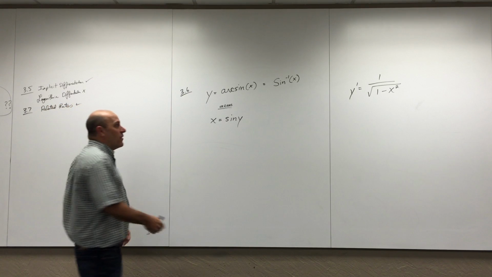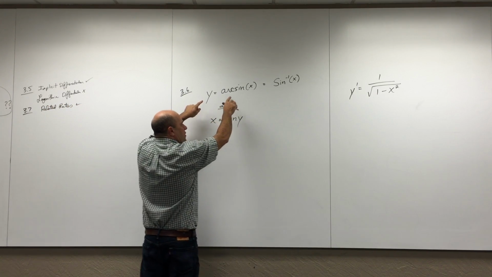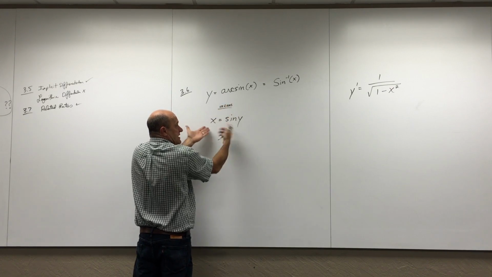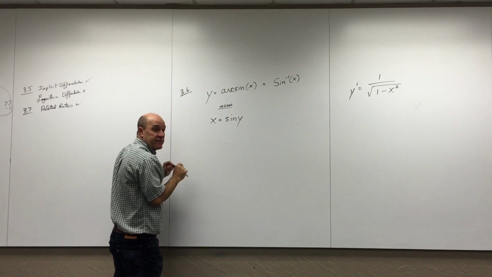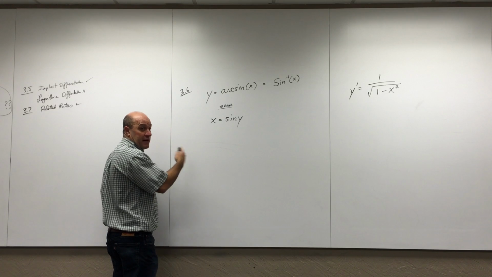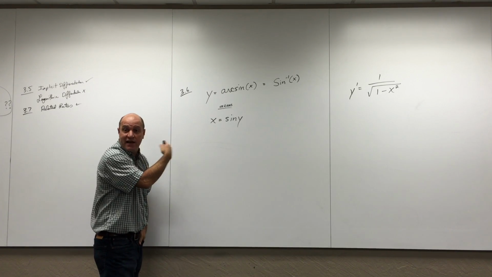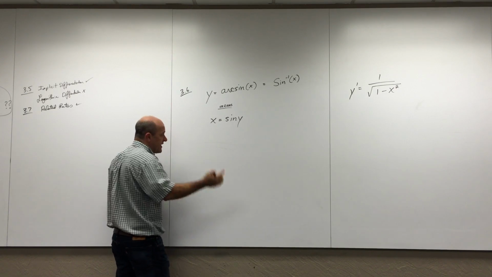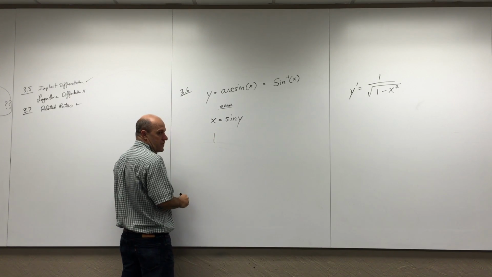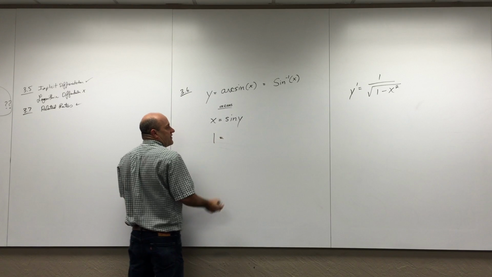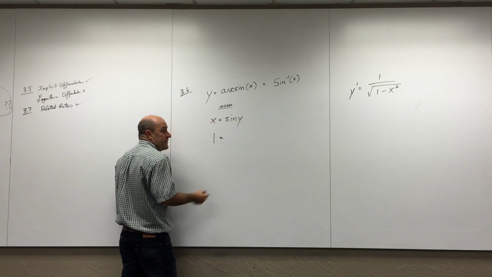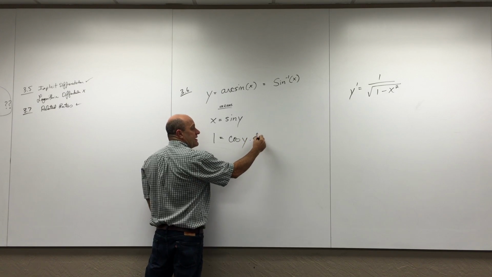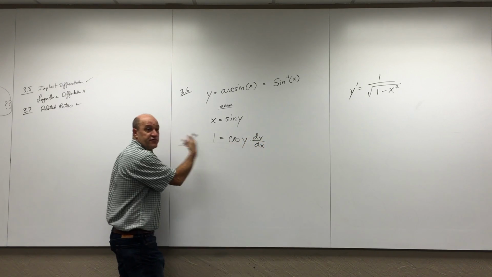All right, so what did I do? I'm trying to prove its derivative, but what I did was rewrite it like this because it means this. And now I'm going to do this derivative implicitly, as you can tell. What's the derivative of an x with respect to x? It's 1. What's the derivative of a sine of y? It's a cosine of y, dy dx. That's how you do an implicit derivative.